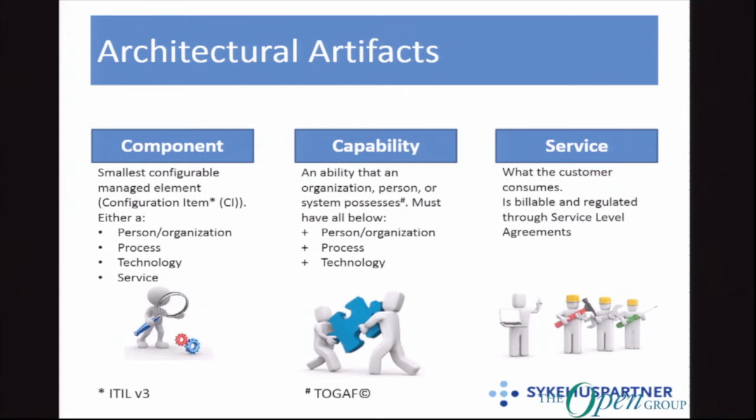What I'm going to show you now is a very simplistic and simple reference architecture for services. This is not the answer to the big question about life, the universe, and everything — which is 42 — but it's a very simple reference architecture on how you can start building your enterprise architecture in a simple and easy way.